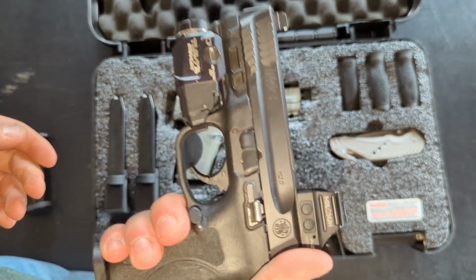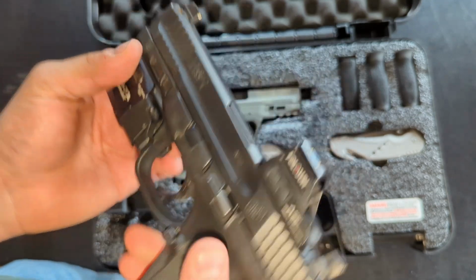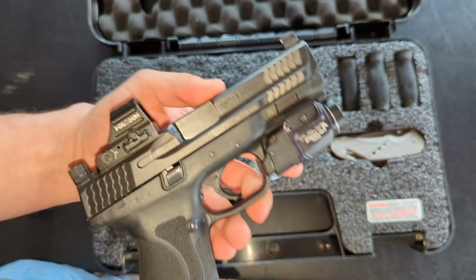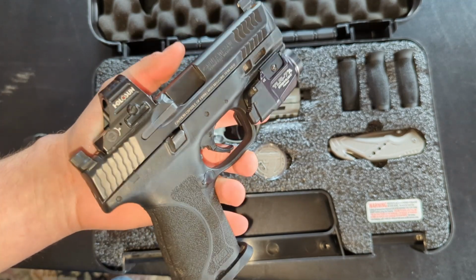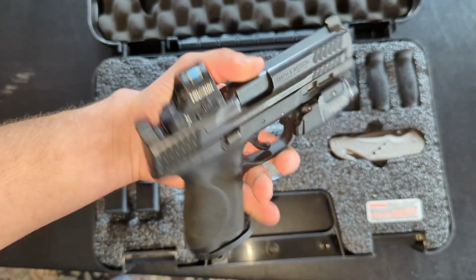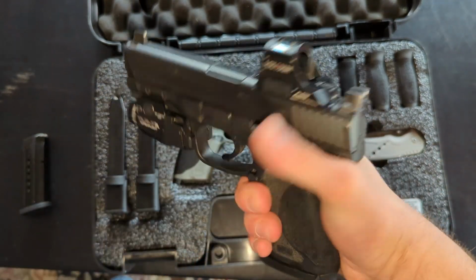Which I was really happy with because I really wanted one. I really liked this gun. I shot with it and I was like, oh, like $650? That's crazy. $600? That's crazy. And then I got this for $400 on like a Black Friday sale. So yeah, this was a good purchase. This has been a good gun. It's been great for my concealed carry purposes. I shoot it well.